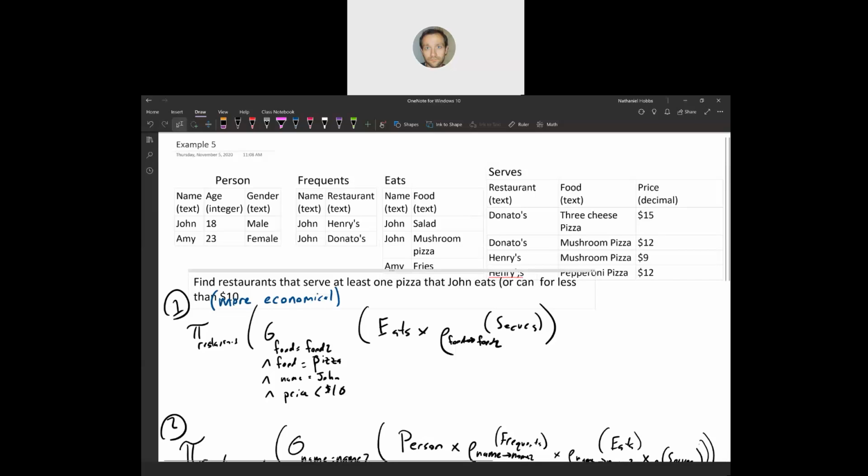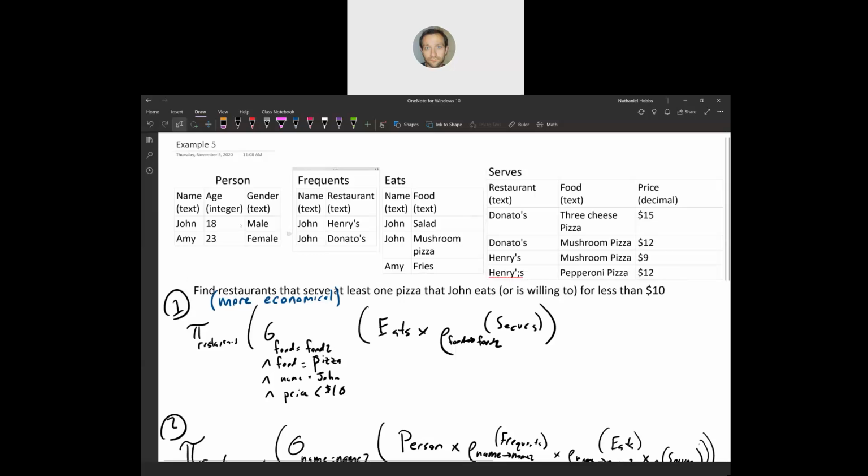Whatever, something like this. So that is to say that maybe John eats or can eat or is willing to eat. These could become more, quote unquote, realistic if you actually spent more time on them, or if you were certainly looking at real data. But maybe there's different types of pizza, and John only eats mushroom pizza because he's a vegetarian and he doesn't like just cheese pizza.